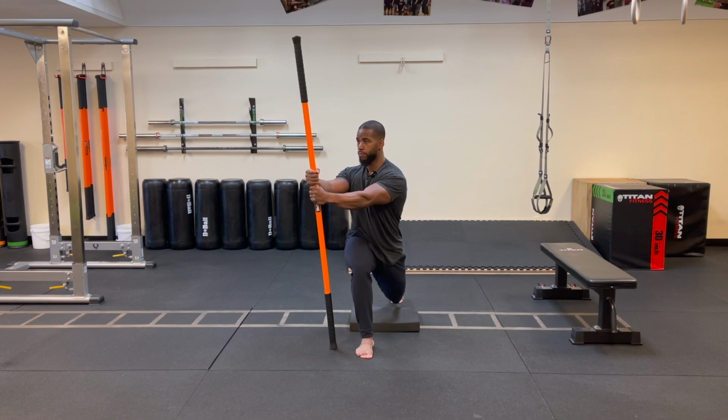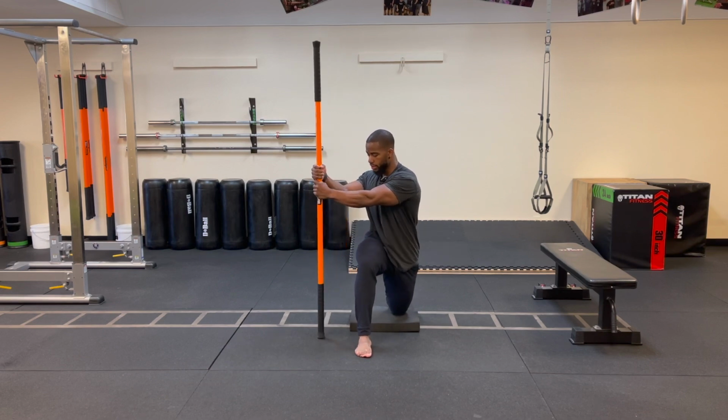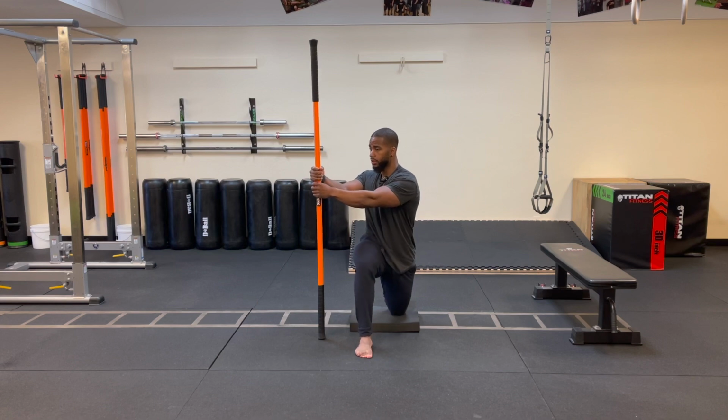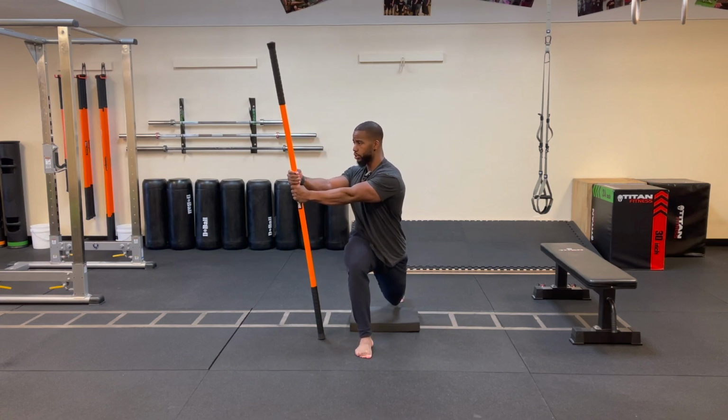5, 4, 3, 2, 1. Good, ease off. Now we're gonna go to 2 o'clock. Okay, a little bit further rotation, or as close to 2 o'clock as you can go. Same thing. Okay. Over that back leg, make sure you drop both feet into the ground, push.